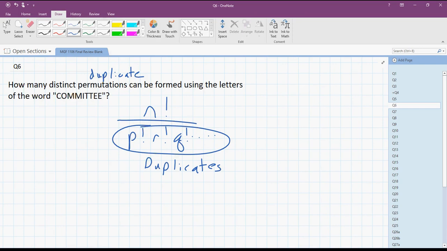There are 9. Yeah. So 9 factorial. That's a weird looking 9. Let's fix it real quick. So 9 factorial divided by, well, does the C repeat? Does the O repeat? Does the M? How many M's? So that's 2 factorial. Does the I repeat? Does the T? Okay, so the T repeats, which means there's 2 factorial, and the E repeats. So another factorial of 2. So you definitely got to go to your calculator and run this, or you can run it by hand, I mean, if you really wanted to, but I wouldn't.